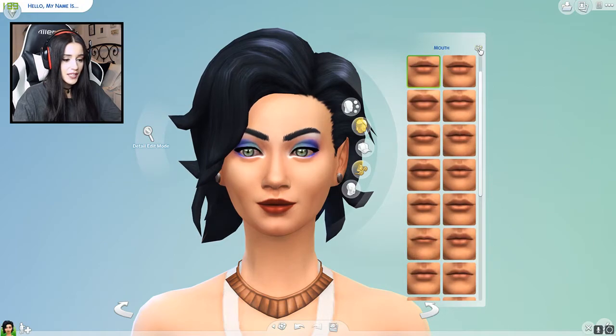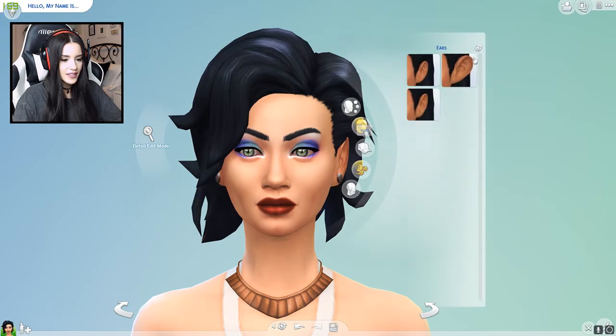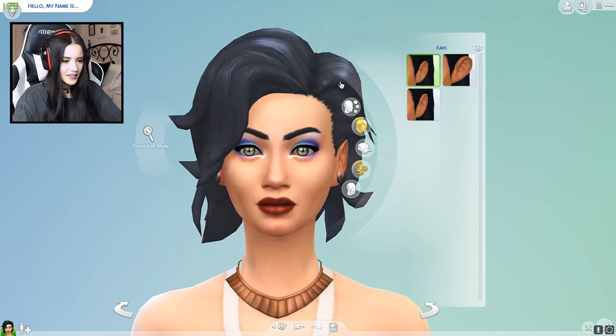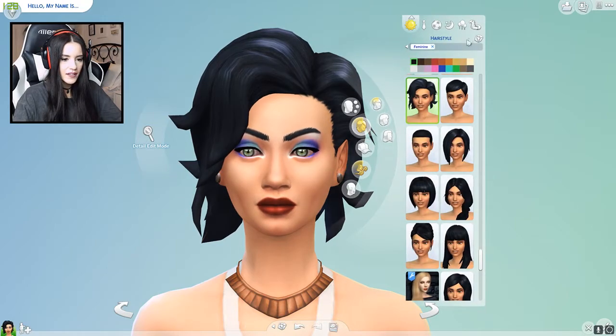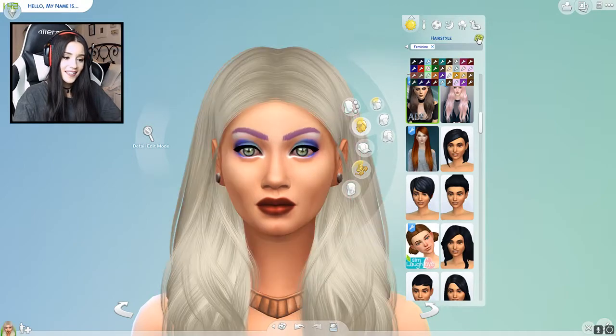Let's do the lips: one, two, three. She has some nice lips. Oh, we can't forget the ears. That's some pretty normal ears. So is that it for the face? I think so. Let's move on to the hair then. Let's hope she gets a cool hairstyle. I like the color. That's some pretty hair — I like that.